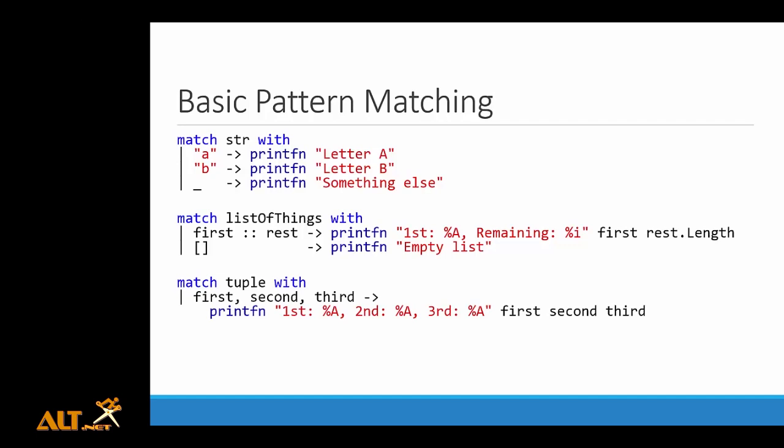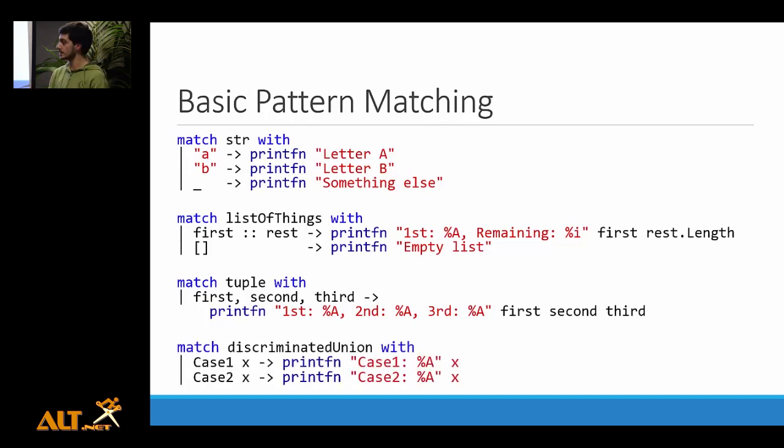So we've seen tuple decomposition before, but what I didn't tell you at the time is tuple decomposition is actually part of pattern matching. So we shouldn't be surprised to see it in a match expression. And the same applies for discriminated unions and active patterns. They're all part of the pattern matching functionality. Now, again, because F# is statically typed, if we have any holes in our match expressions, we get a warning from the compiler that tells us you have a hole, you need to cover it. And in a lot of cases, it'll actually tell you the hole that you've missed, and you can just add it in yourself.